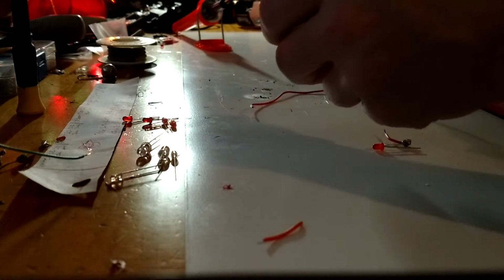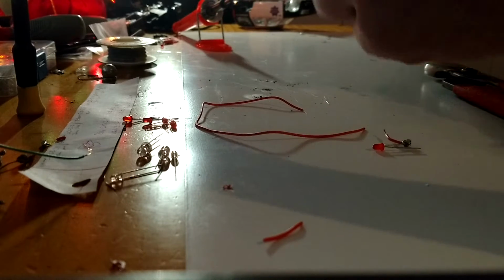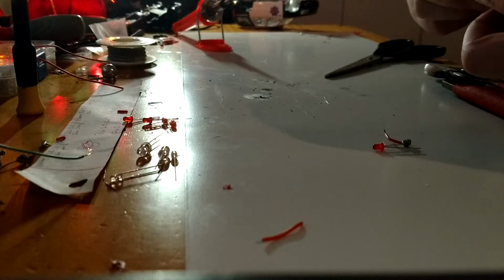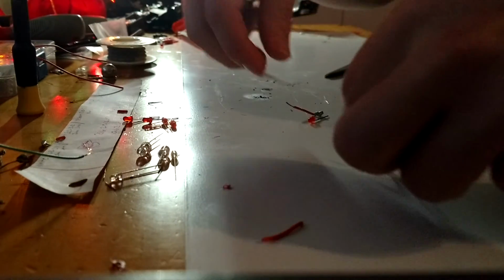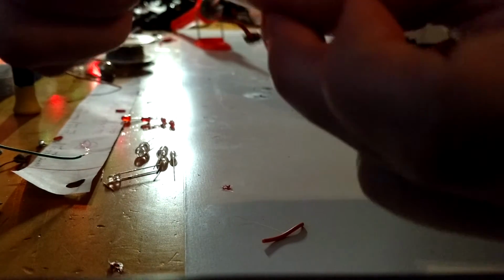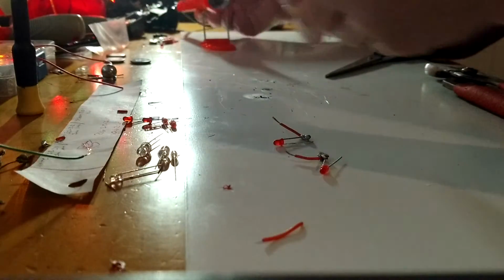But anyway, right here we have a combination of two lights so far. And if you notice what I've done here is, I've daisy chained them so far. Positive, negative, and then the negative hooks to this positive, and then that negative hooks to another positive. So pretty much it's gonna look like that. So, that's pretty much it.